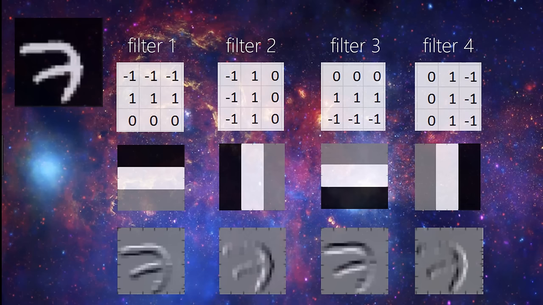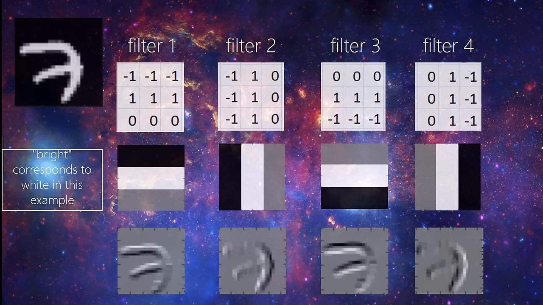We can see that all four of these filters are detecting edges. In the output, the brightest pixels can be interpreted as what the filter has detected. So this first one we can see detects top horizontal edges of the 7, and that's indicated by the brightest pixels here. The second detects left vertical edges, again being displayed with the brightest pixels. The third detects bottom horizontal edges, and the fourth detects right vertical edges.